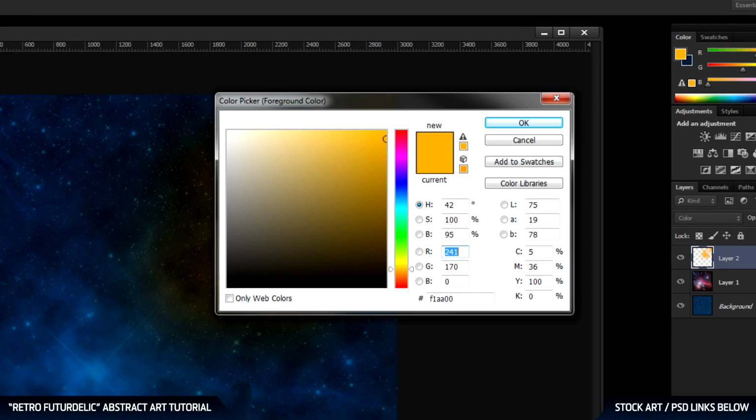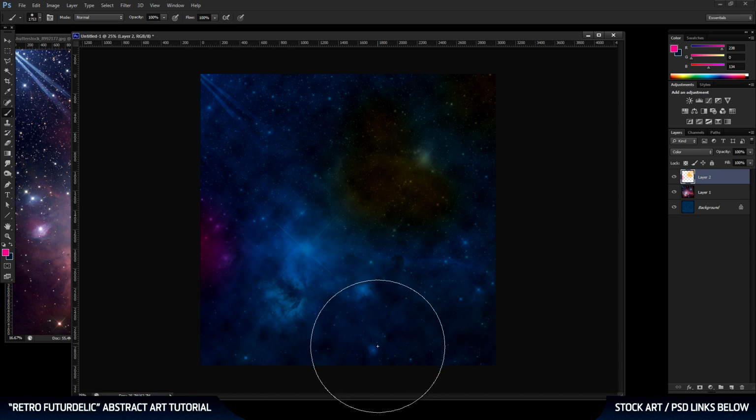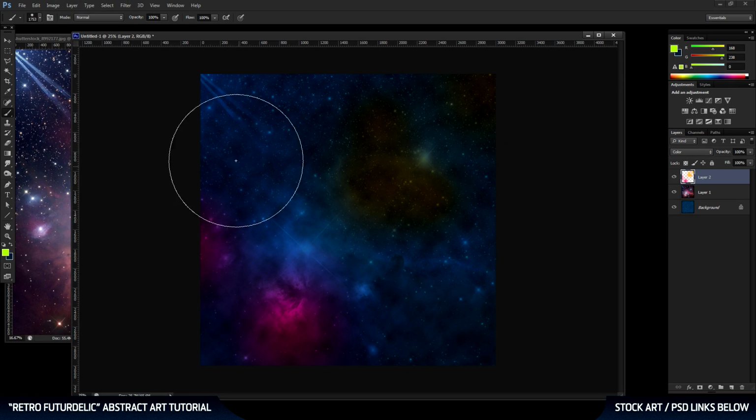Let's also add some other colors. I'm going to find a magenta, and if you know me, you know I like the color magenta. And let's also paint on some spots of magenta to really vary it up. And then let's also use kind of some lime green. So that color value is A8EE00. And again, this doesn't have to be precise. You're just kind of giving this background some color. And ooh, that was a nice effect what it did when the green and pink mix there.